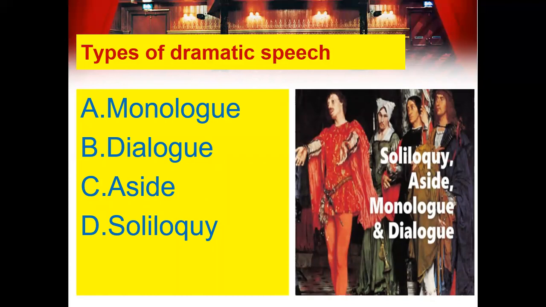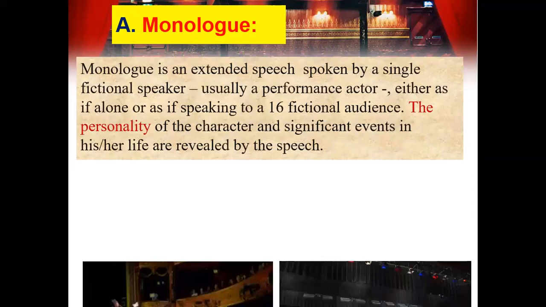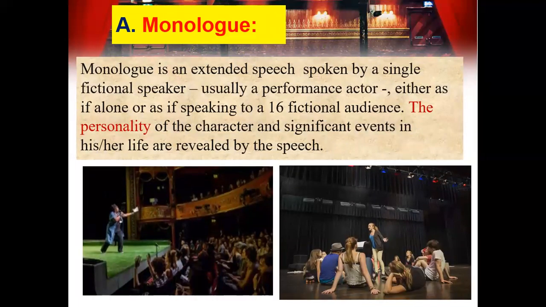And we will discuss each one of them in detail with examples, if possible, in the next slide. So what is monologue? Monologue is an extended speech spoken by a single fictional speaker. So here we have a single speaker, a single actor on the stage speaking, and the others listening. They do not respond to him. So he or she is speaking and the others are listening.